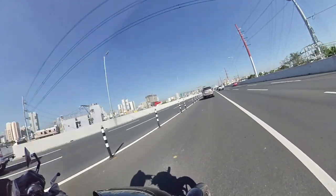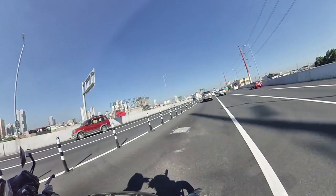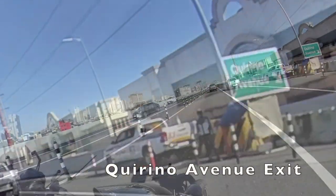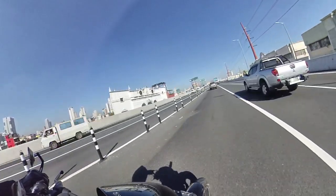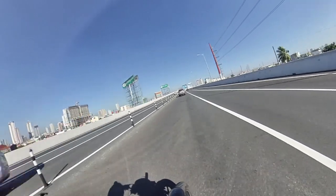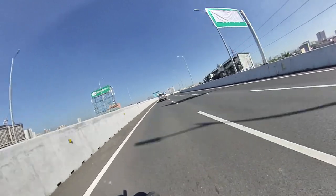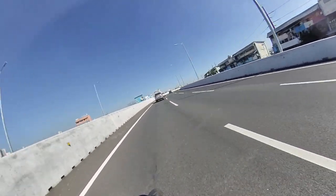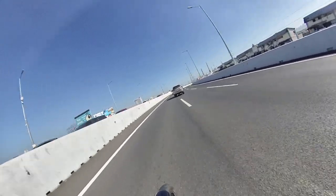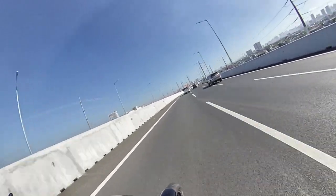In my opinion, malaki ang impact nito sa pag-decongest ng traffic. Madami ang gumagamit ng Edsa na dito nadadaan, cutting their journey from 1 to 2 hours depending on traffic conditions dun sa ibaba to about 20 minutes. Or kung galing ka pa ng Alabang, travel time is around 35 to 45 minutes. Nasa Balintawak na. And that is following the designated speed limits of 80 or 60 kilometers per hour. Depende kung saang segment ka.